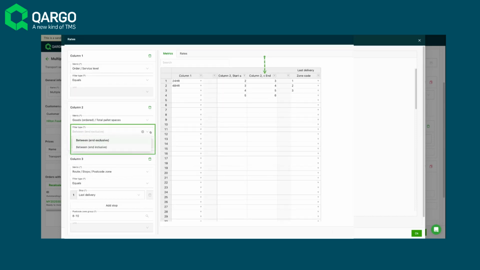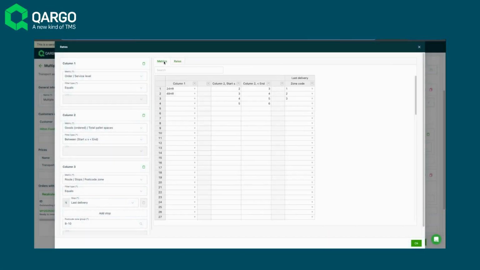When using ranges, there are 2 filter options. End exclusive is where the end value is 1 less than the value entered. So if the range was set as 2 to 3, it will cover 2 but exclude 3. 3 is then set as the start value in the next range. End inclusive will include the final value in the range, so if set from 2 to 3, it will include 3. Starting the next tier with the same value will ensure any decimals are accounted for.